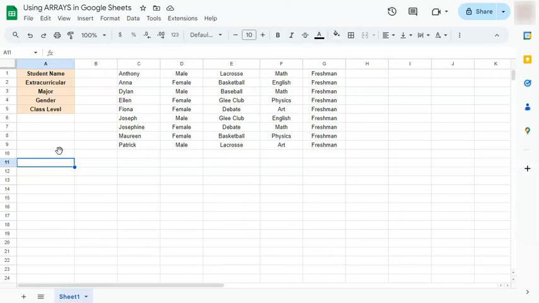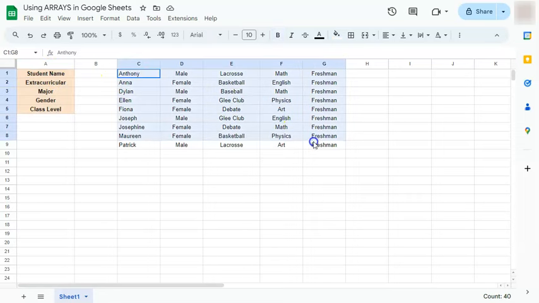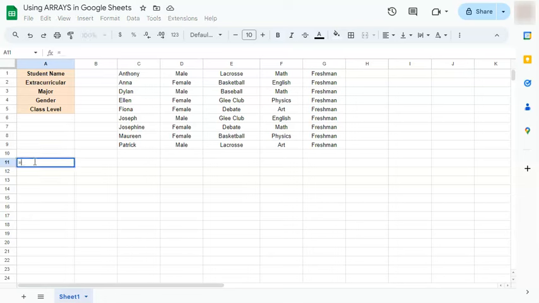We're going to start. We have our scattered data right here, which we are going to group together and put in the correct order. We have our headers right here, which will be our columns, and our rows. Let's get started with our formula. We're going to start with the equal sign, and we're going to be using our array brackets, or our curly brackets, right here. So we have the columns and the rows.